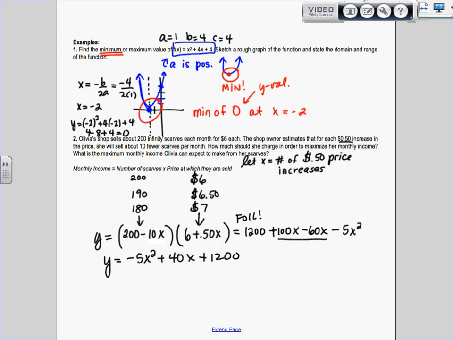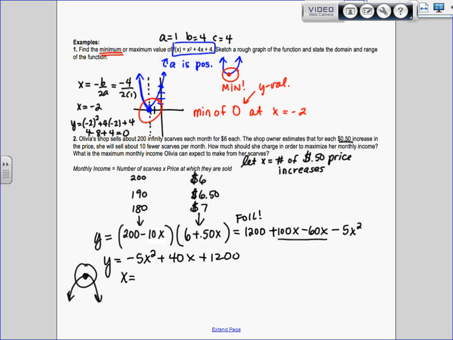And not only that, I can tell that it's a downwards parabola. So a downwards parabola will have a maximum, right? So I can find the maximum income for Olivia. Okay, so this is a very simplified problem. Like, they're obviously a lot harder in the real world. I'm sure Olivia could just do $6, $6.50, $7, $7.50, $8 and find out what her maximum income is going to be. She would probably not do a quadratic function, but it's a simplified version of something that we do in real life all the time.